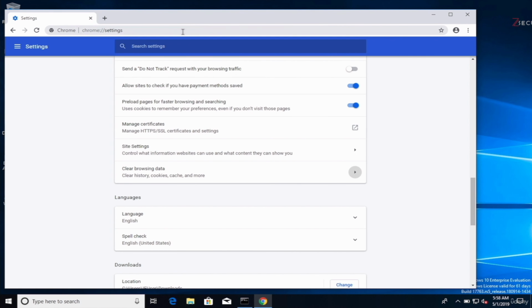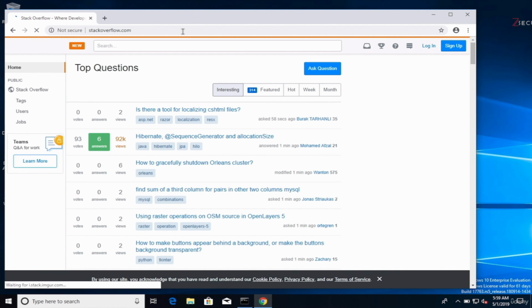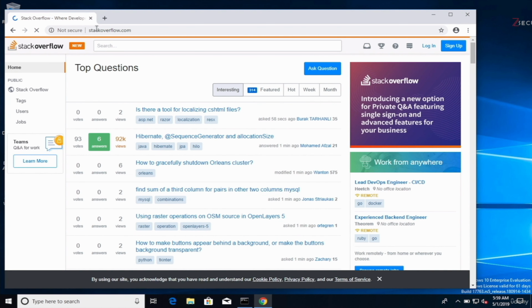So let's go to the target computer, and it's actually always a good idea to test against normal HTTP pages first, against the simplest case, but I've already tested this before and I know it works, so I'm going to go ahead and test it against an HTTPS page straight away. It's also a good idea to remove the browsing data, but I've already done that, so I'm just going to go to stackoverflow.com. As you can see, the page is loading in normal HTTP even though it uses HTTPS by default.